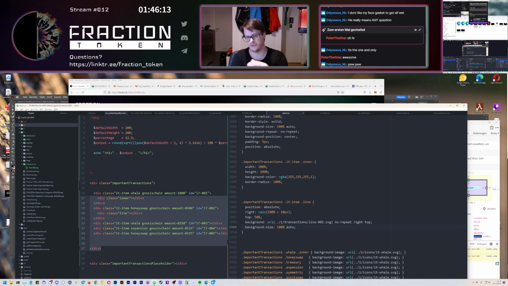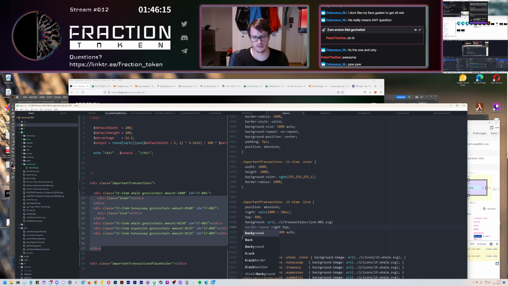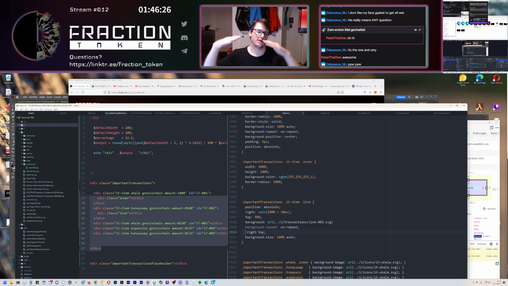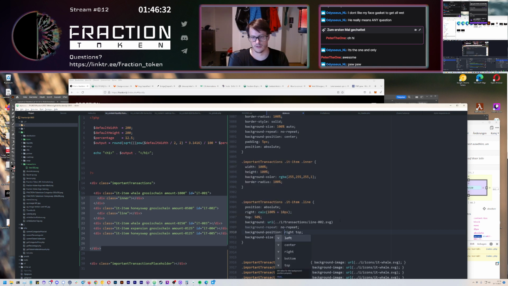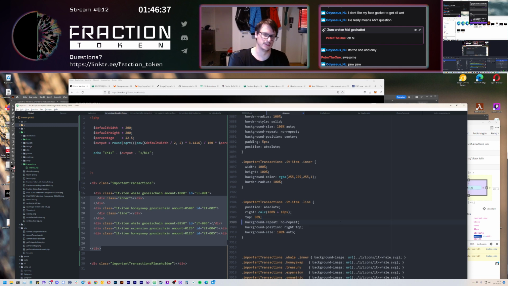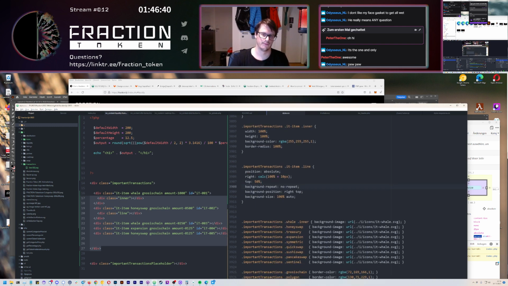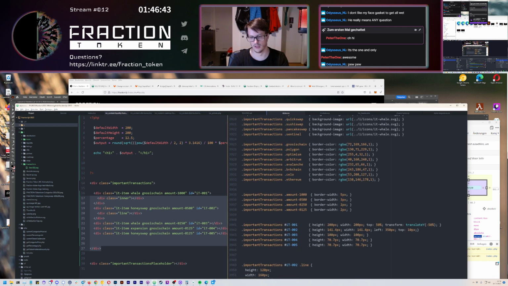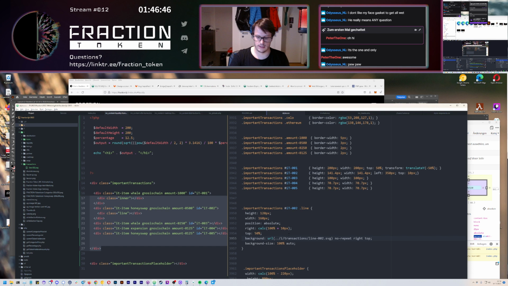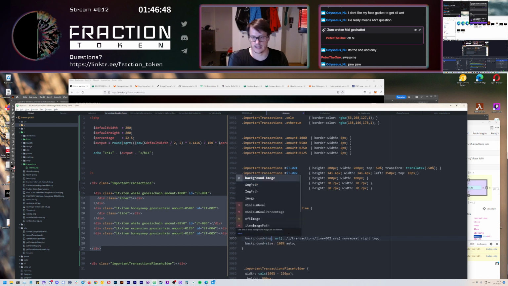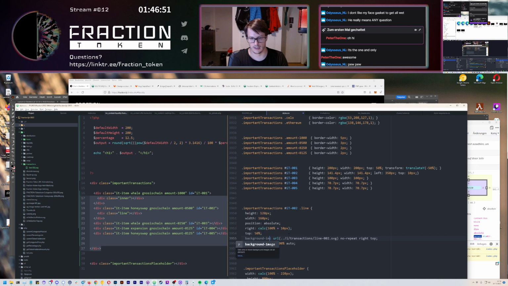Background size is also the same, but we can say that the background repeat is always no repeat, because we don't want that. And since we're moving it from the right and from the top, we also want the background position to be right and top, because that makes it a lot easier, so it's always in the top corner, and we know that it shifts exactly like this, even if the scaling isn't correct.